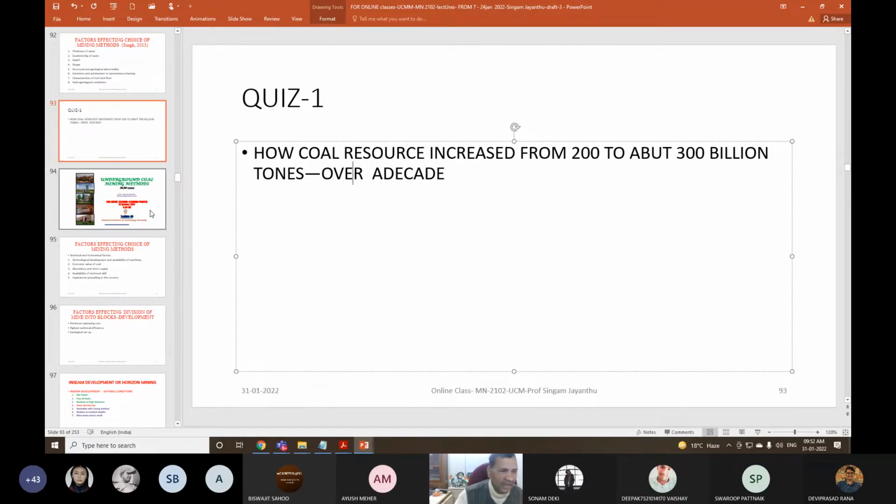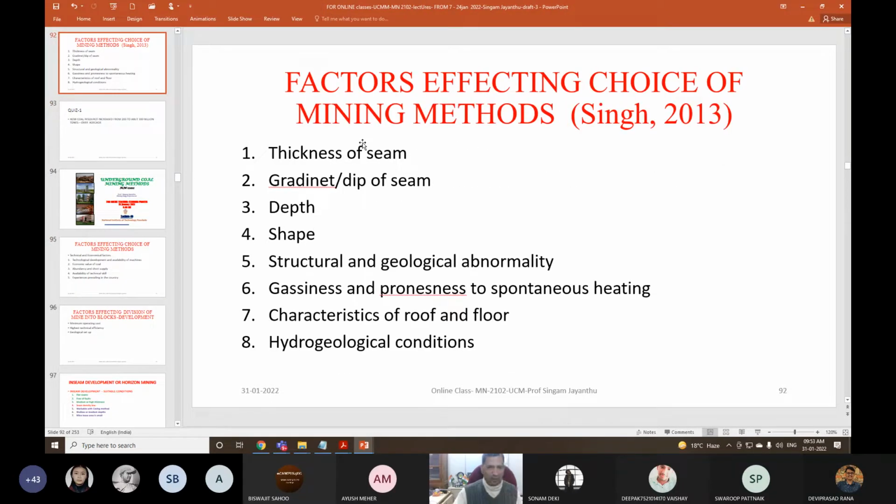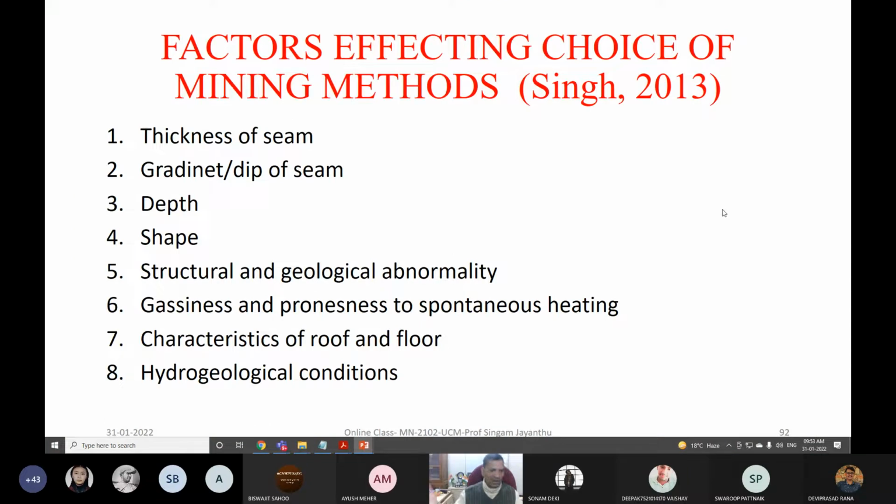So our point here is, exploration is a continuous process and we have been doing that. So now we are considering some blocks sometime and some other time, so many other blocks. We are also inviting foreign agencies to explore even our reserves. You know that? So all this process, every year there will be more and more reserves. That is very simple to understand. That is not a big question.